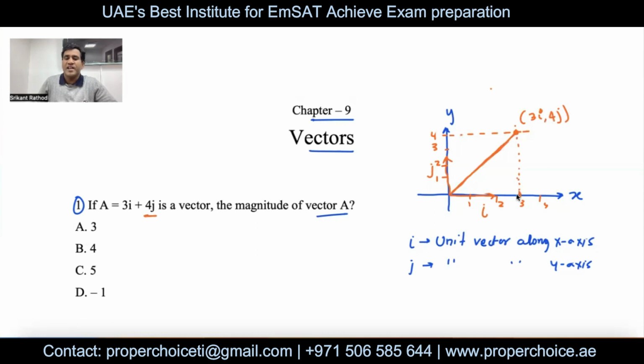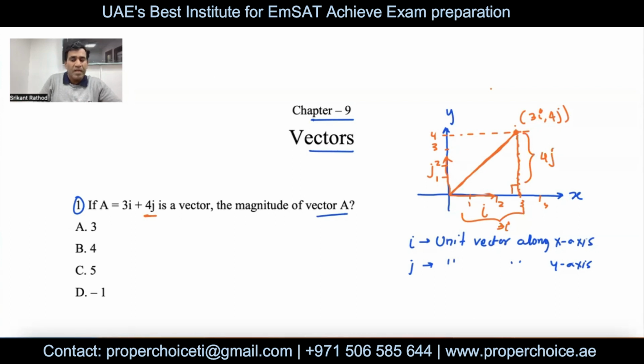Here you can see that x and y, after all, are representing a right angle triangle. This whole thing is representing 3i, and this whole thing is representing 4j. i and j are just telling us we are along the x-axis and y-axis, but while calculating the magnitude, we just need to apply the Pythagorean rule. So how do we find the magnitude of the vector? Not necessary to memorize. Let me show you.